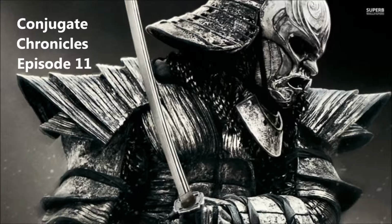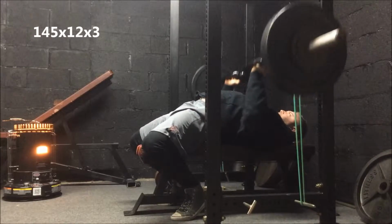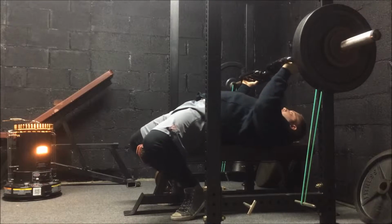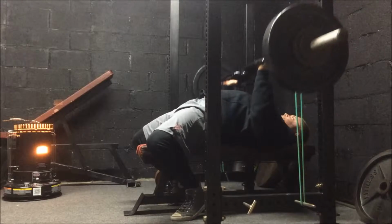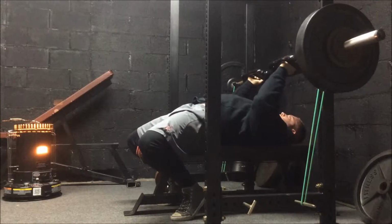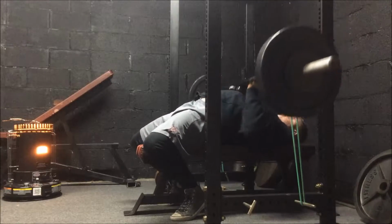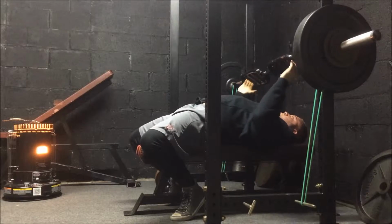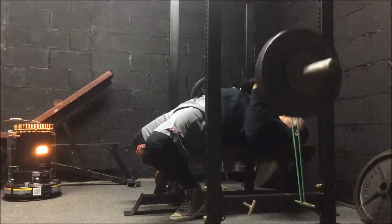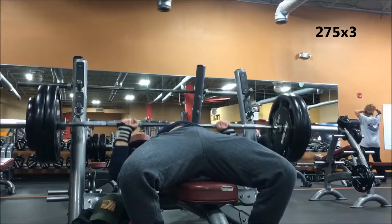Had a solid week. Had a little bit of a mishap in the middle of the week, but I'll fill you in there. Here is my speed day, 12 sets of 3 at 145. I had my max effort day this Friday coming up, and I had a little bit of a PR, so I think that this speed work is working. Being able to drive through these 4-set clusters at the end, they're paying off because on my max effort day, the last couple inches of the lockout were very explosive, and I haven't felt the number I was playing with feel that light in a long time.